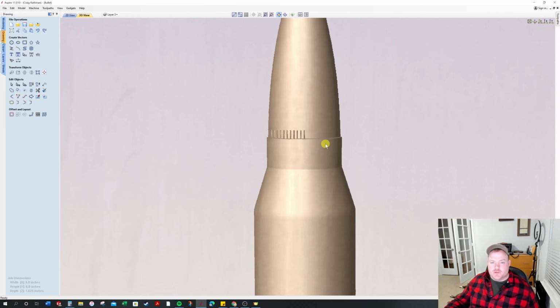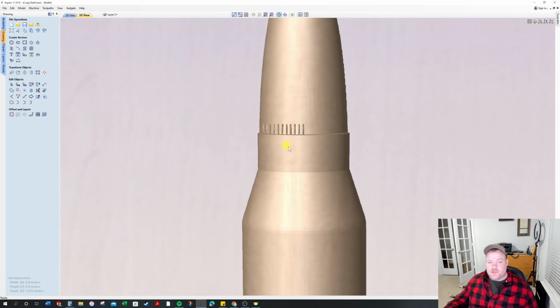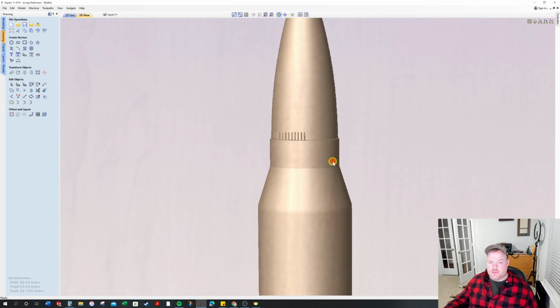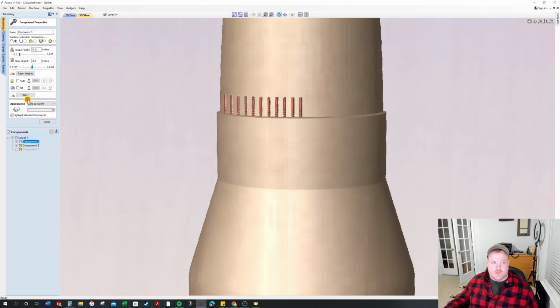And the other thing you can do, once you run your tool, get ready to run your toolpaths, you can come over to toolpaths, preview simulation quality, and then you can come down here to maximum or whatever. But on bigger high detail jobs, this takes a long time, so be prepared to wait. But it does show you with pretty dang good accuracy what your end result's going to be. So anyways, I did not want those to look like that.